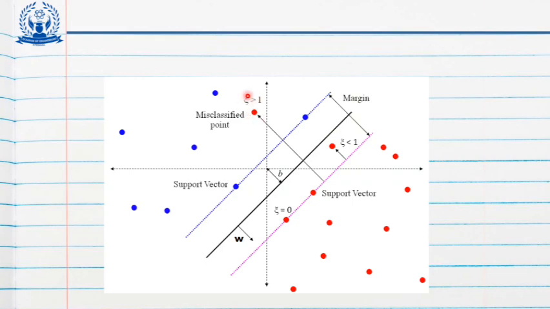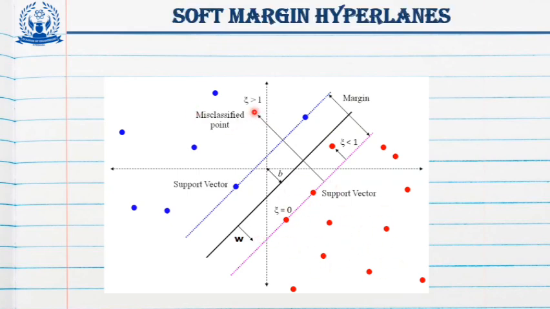So this region is eta greater than 1. This one is eta less than 1. So this is the margin, and these are the support vectors. The points that lie on this margin have eta equal to 0. That is, these points are correctly classified. So actually this red one, here we are supposed to get a blue point, but here we got a red point. So it will be misclassified.